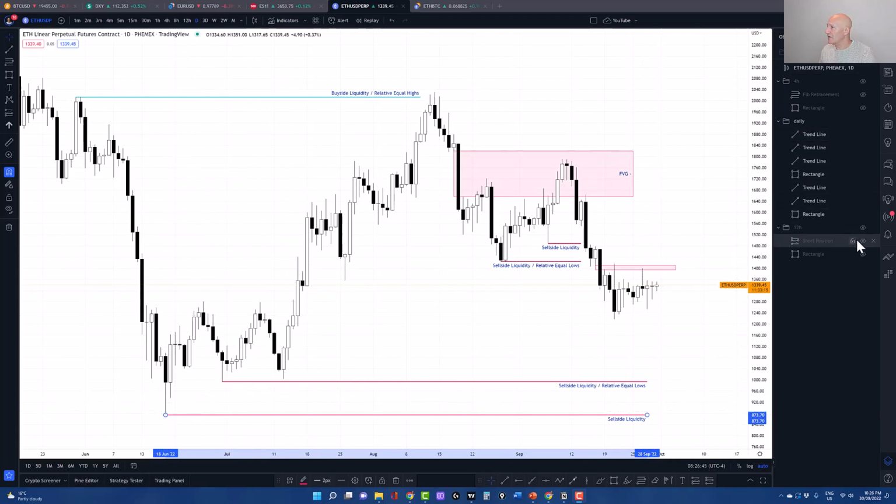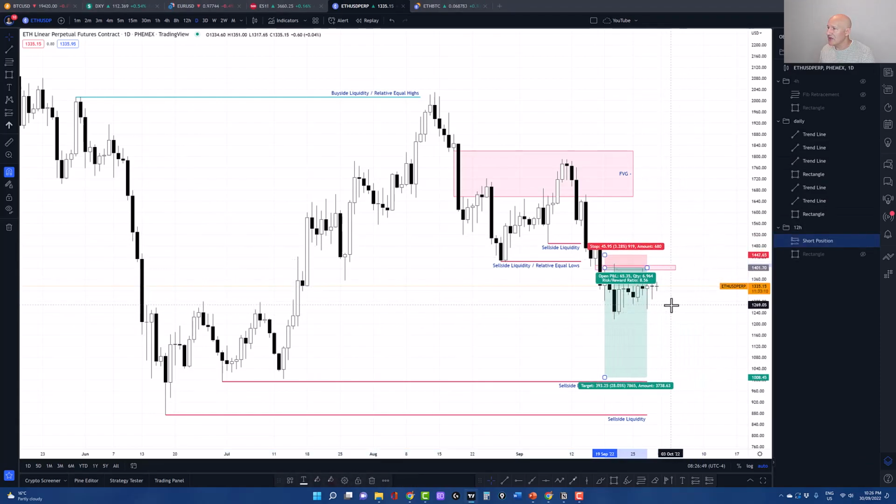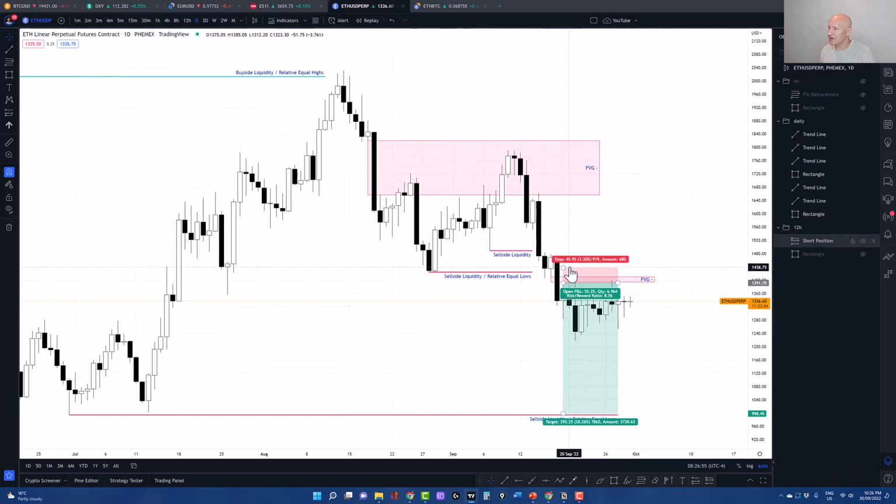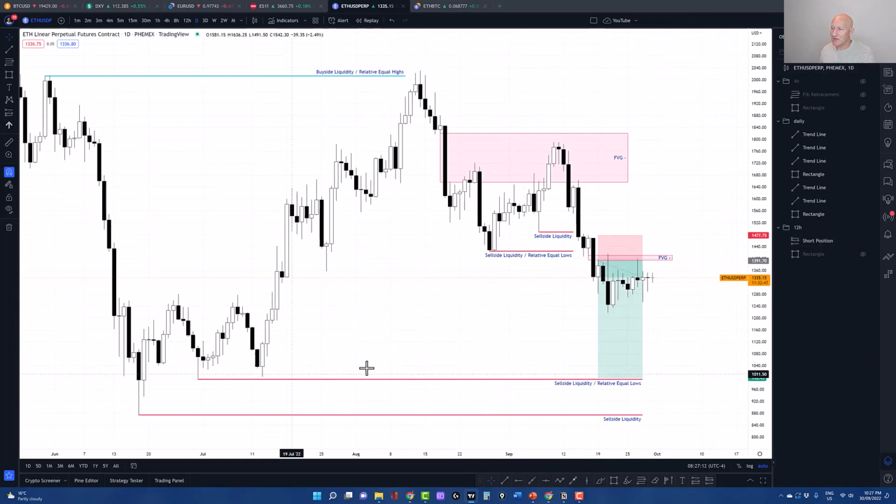And so what would that look like? If we were going to set that trade up like this, we would take our limit at the high of this candle here. We'll just zoom in so it's a bit easier to see. And we would have our stop at the high of that candle here. So we've got our 3 candle formation, 1, 2, and 3. Our limit would be on the high of that 3rd candle, and our stop is at the high of that 1st candle. So you can see if we're targeting the relative equal lows, that's a pretty handy trade.